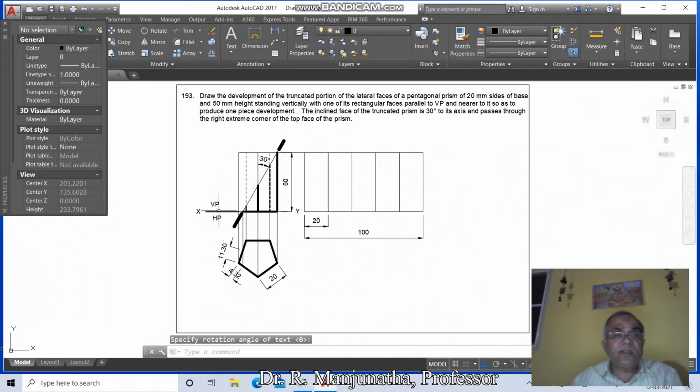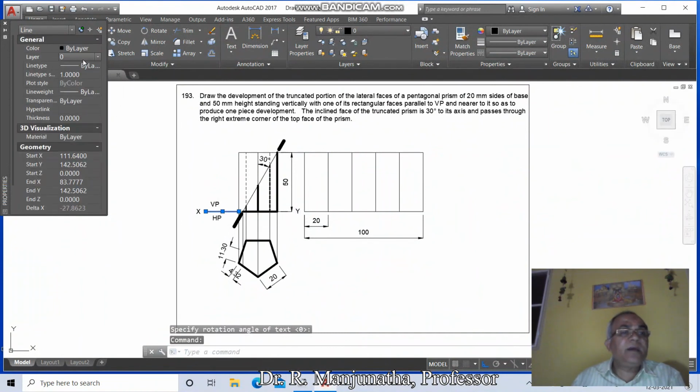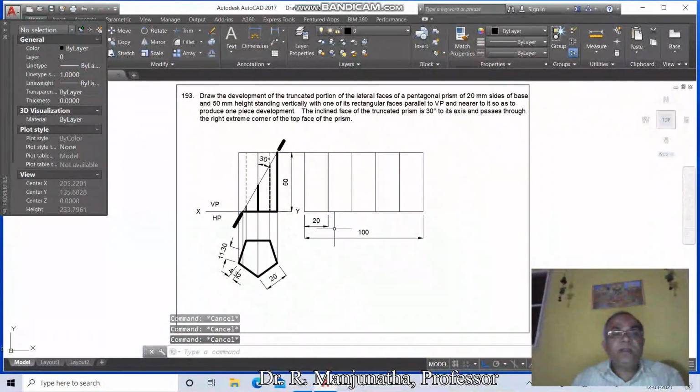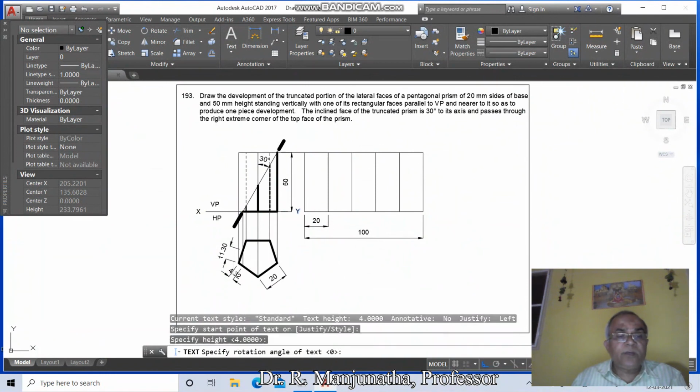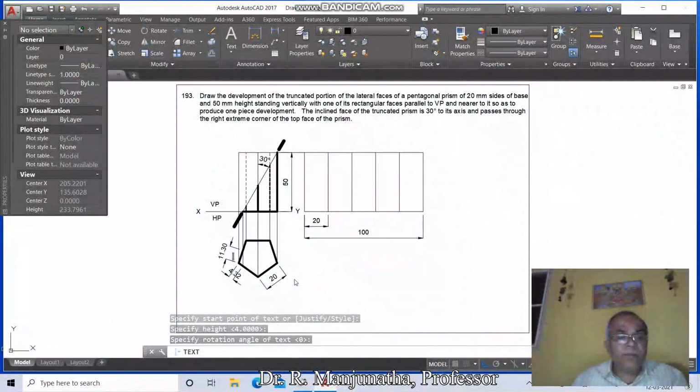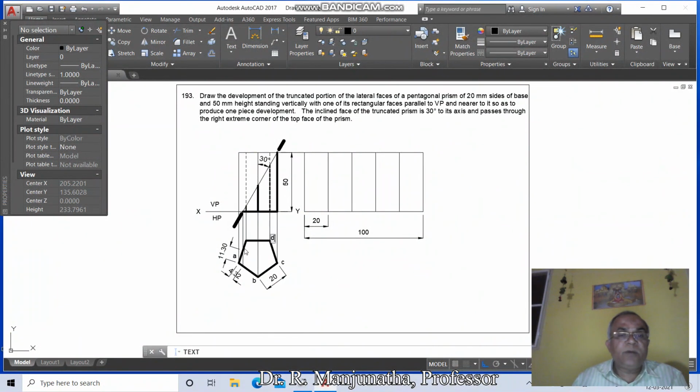Then select this line, make this layer, make this as xy line. Then go to text, so here you type small letter a, small letter b, small letter c, small letter d, small letter e.